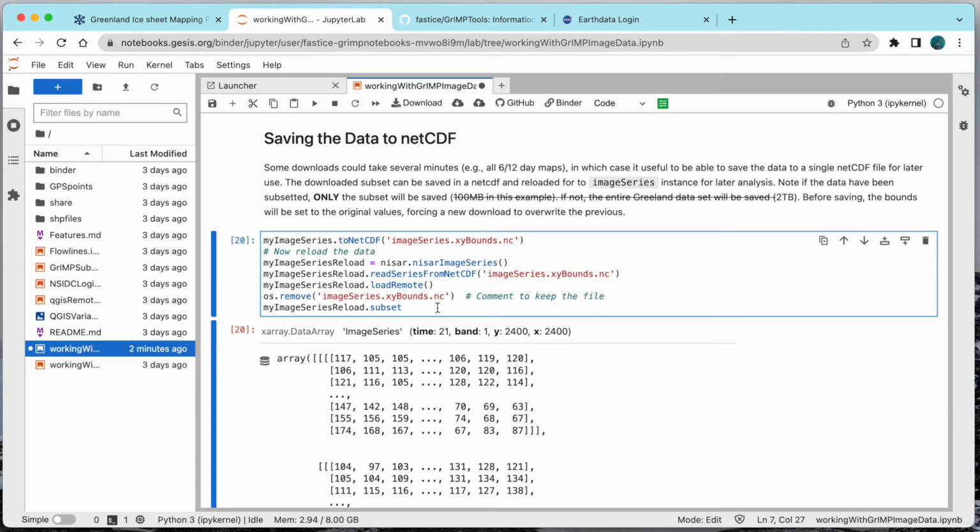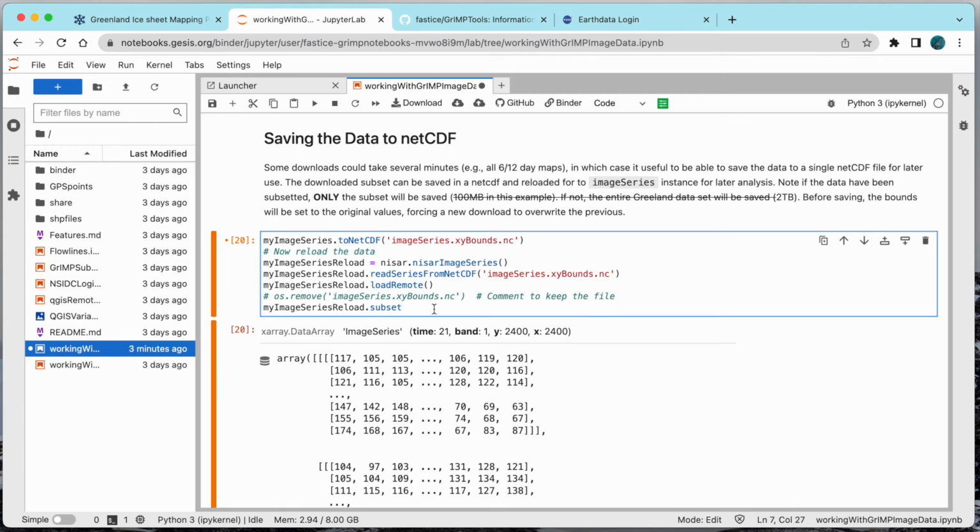All right, and then the last thing that you can do is save the data. This last block of code includes functions that will export the subset of data. So that's the imagery that was within our bounding box as well as within our temporal constraints. Export that to a netcdf. And so I am going to do that here. I'm going to comment out this right here, just so that we can actually see what that looks like.